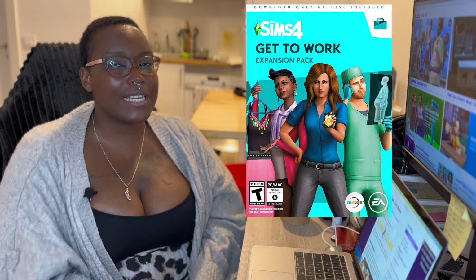To have a strip club business, you need to download the Wicked Whims mod. The next thing that you will need is the Get to Work expansion pack.